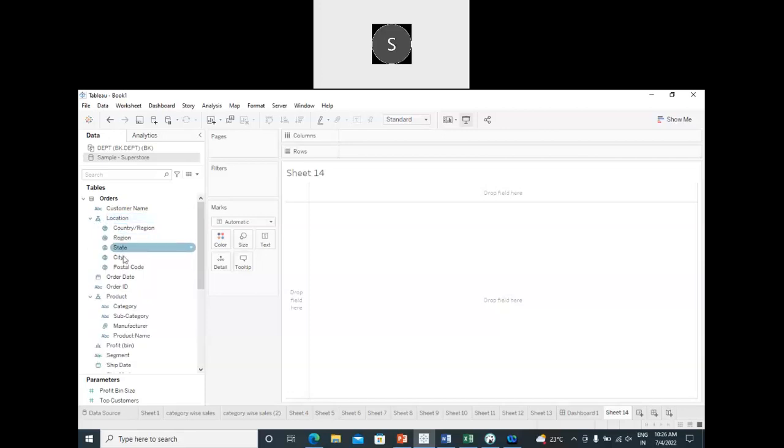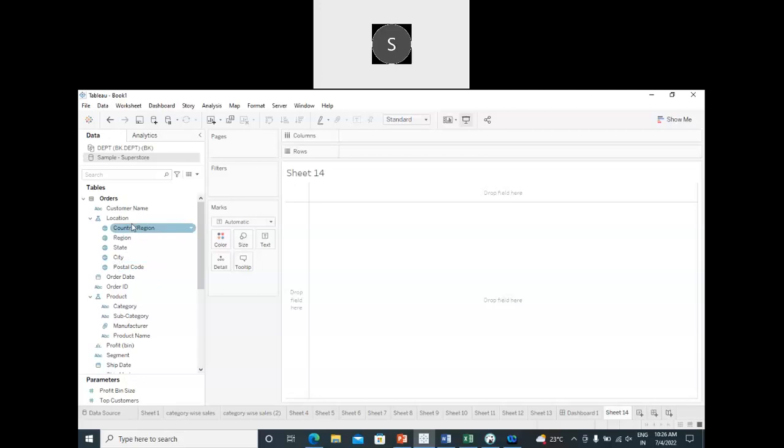Here you can see that in the location dimension a hierarchy is already created. The highest parent is country. Next, the child of country is region. Region becomes the parent of state. State becomes the parent of city. City becomes the parent of postal code. So we should know the order.